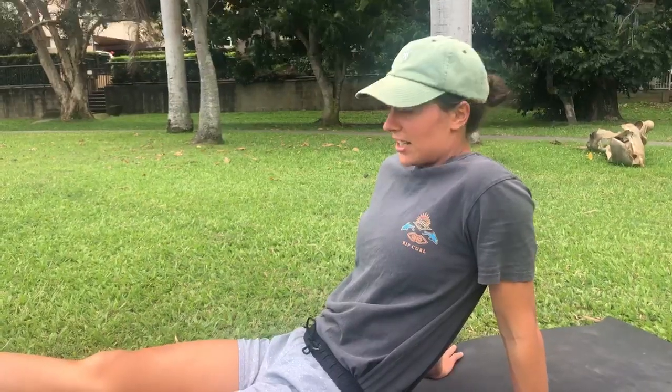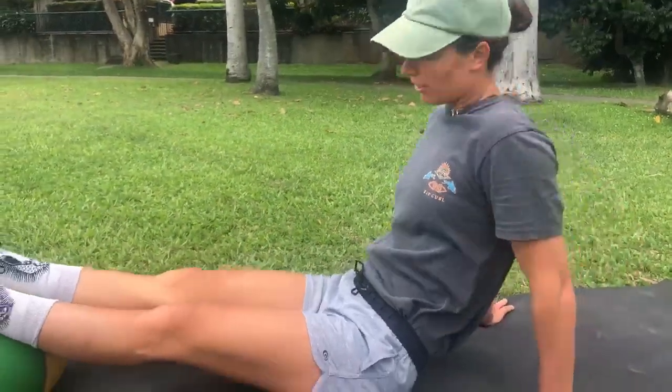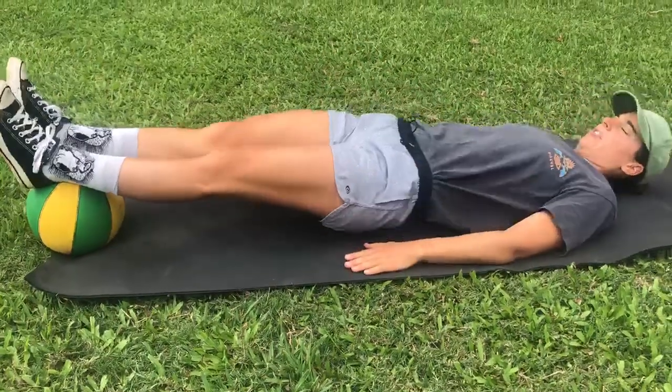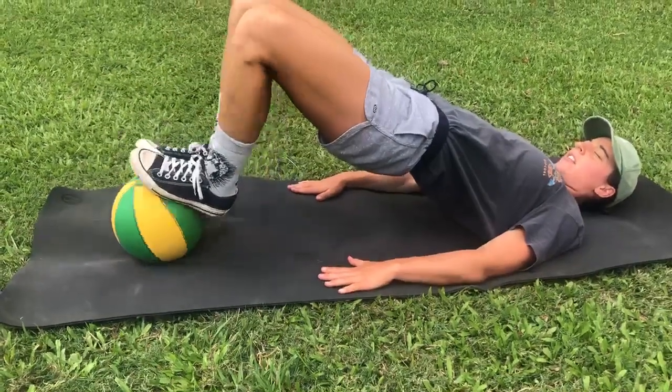Fourth exercise is hamstring ball curl. I don't know, make up whatever you want, but essentially you lie flat, arms by your side, feet up, and you lift your hips off the ground and you roll your feet underneath and then back out.